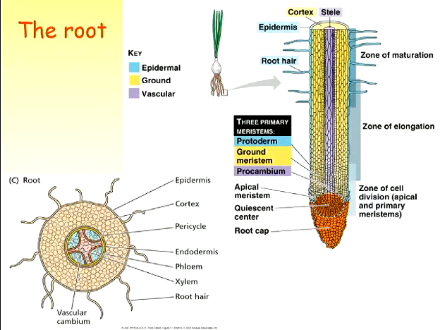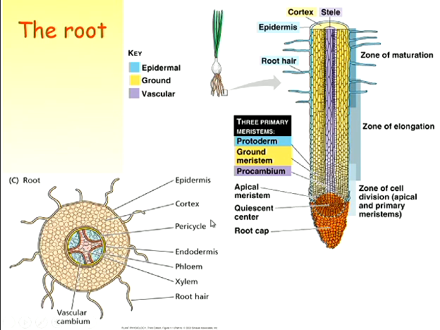And then the root. So if we look at this cross-section of a root, we see again the epidermis, so dermal tissue, then we have the ground tissue, or filler tissue, made up of parenchyma cells. And then we have the vascular tissue in the center. So you can see whether an organ is a root or a stem, because if it's a root, then the vascular tissue is just a central cylinder, versus in the stem, it's usually a ring, or it's a bunch of interspersed vascular structures if it's a monocot.